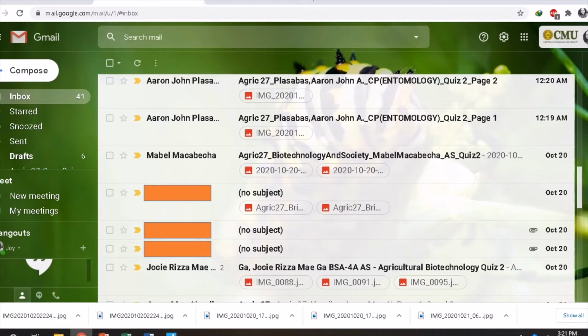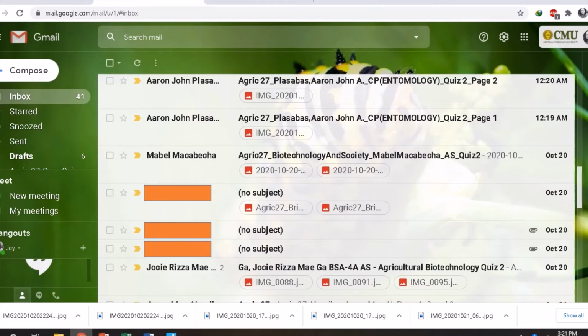However, there are some issues here because Aaron had sent a picture, but the picture is not properly renamed. It's just a generic file name for the picture. Another issue is that Aaron sent 2 pages of the answers to a quiz, but he sent each page in separate emails.